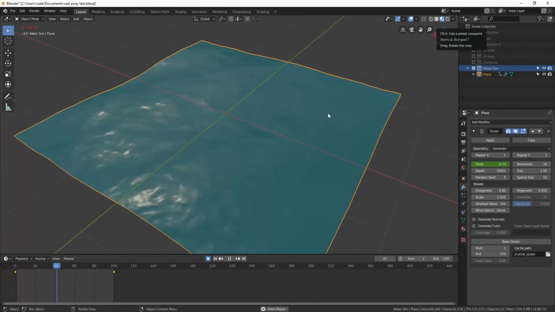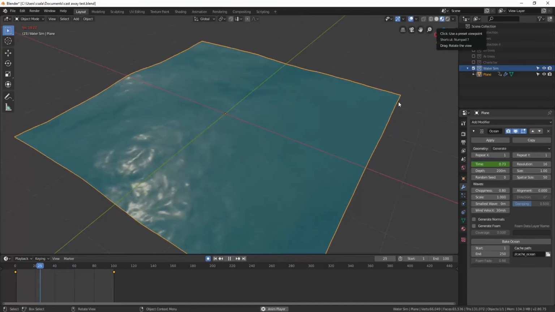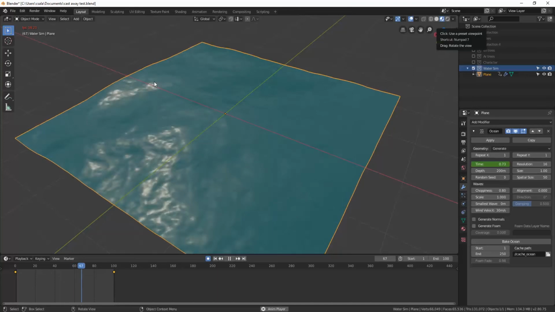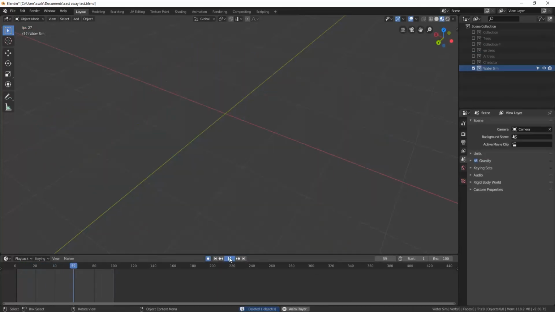Today we will start doing the water for our Castaway Low Poly project. I will show you two types of water. The first type is the ocean modifier, which you can use in any work, not only for low poly work. We will start by deleting this for sure, then stop this and auto frame also.